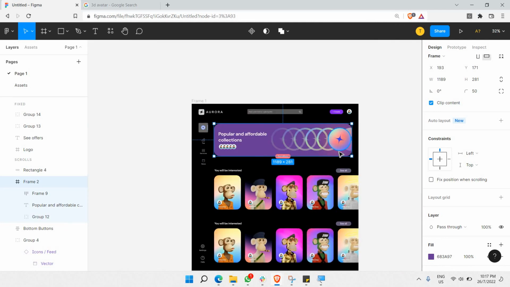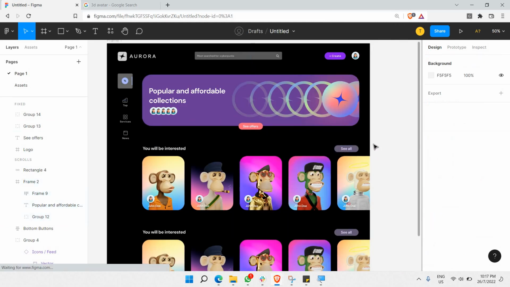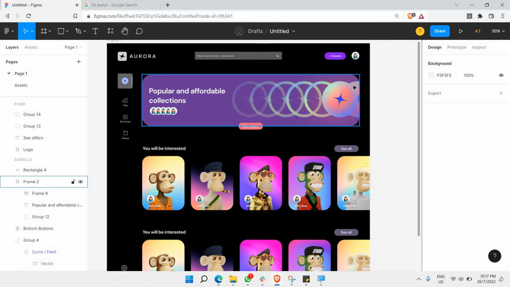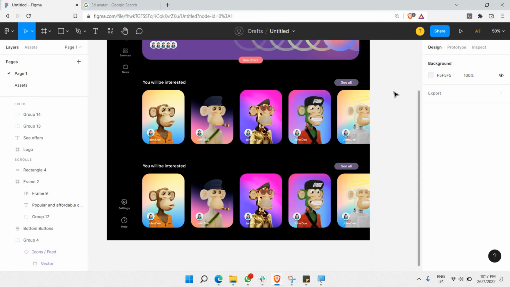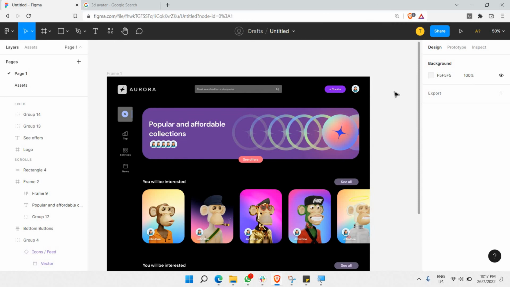So I hope that this whole idea of this particular project will help you in designing your next project, which can be either an NFT landing page or an NFT marketplace. It can all be simple; you can use this particular Figma tool and have a lot of design inspirations. You can get them from the Figma community, from Dribbble. These are where we can get the inspiration from, and we can improve it in our UI UX designs.